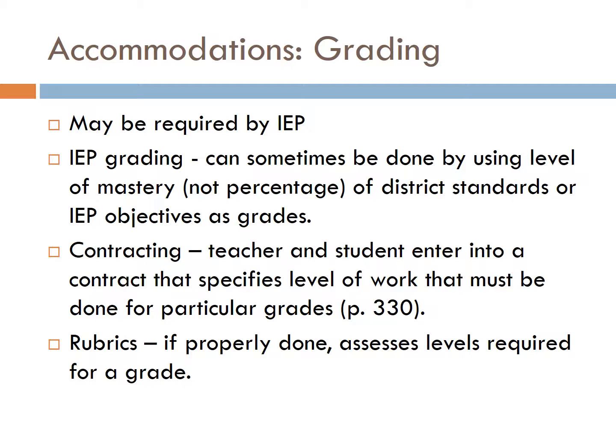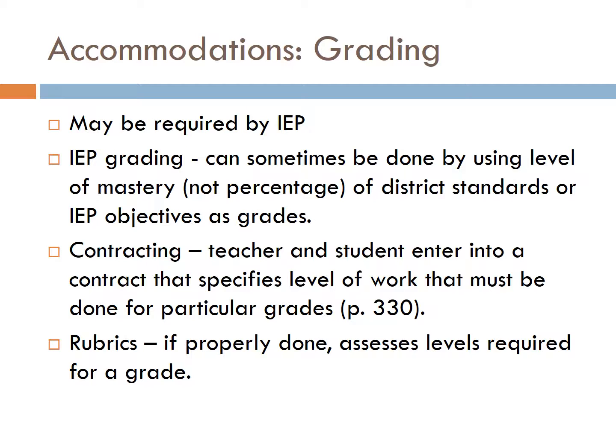So if the student hasn't mastered many objectives or hasn't made as much progress towards them as they did last grading period, they might get a C. If they've done more, they might get a B. It's important not to say, okay, he has 10 learning objectives and he's mastered 5 of them, I'm going to give him a 50%. That's not the way it works. Think about each learning objective as having a sort of level of rubric, and where is that student on mastering that particular objective. You can also compare them to district standards.